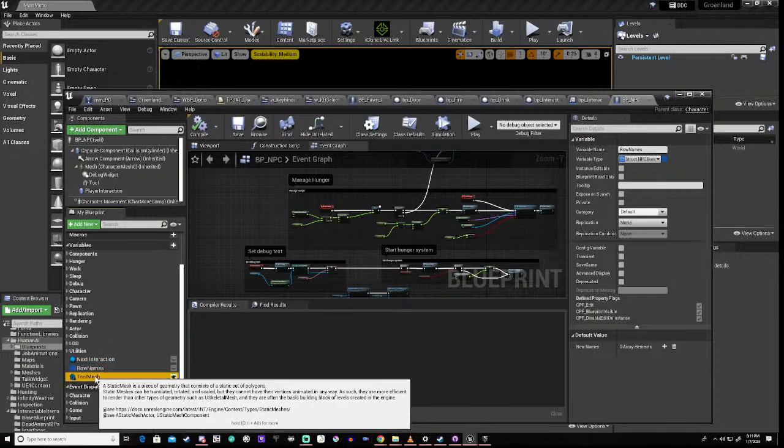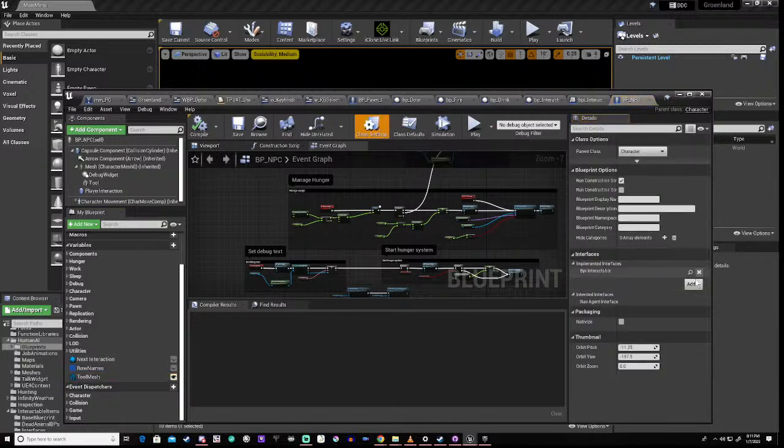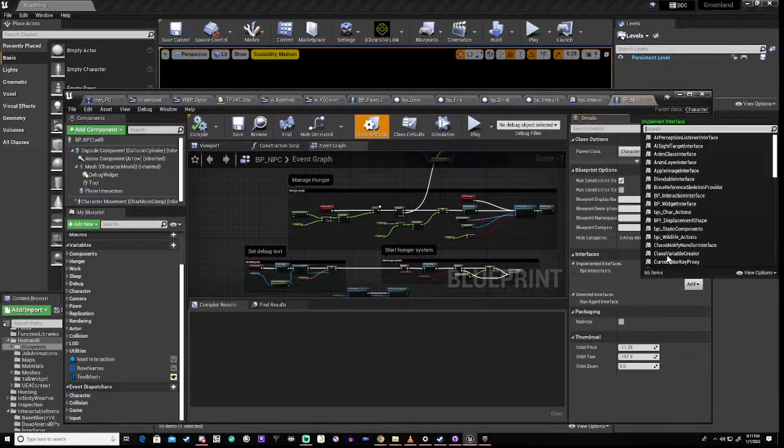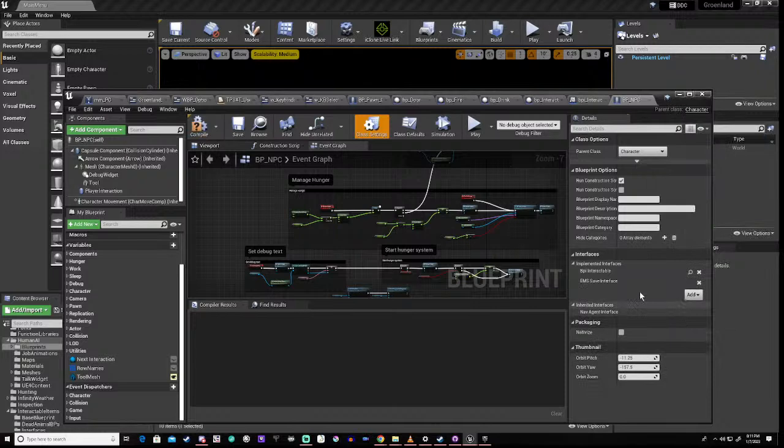Okay, now we probably don't need to save that. We'll try it without. All we're going to do here is add EMS save interface.